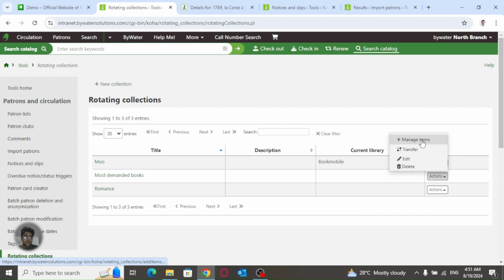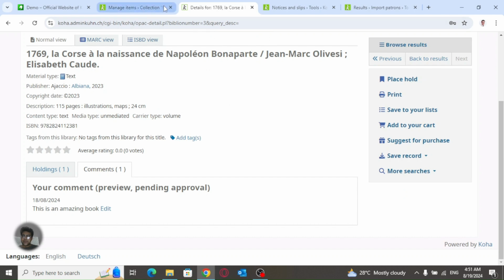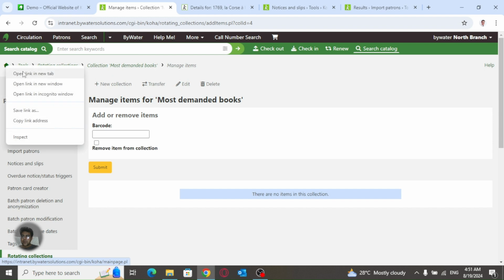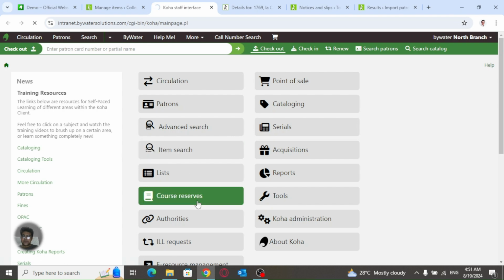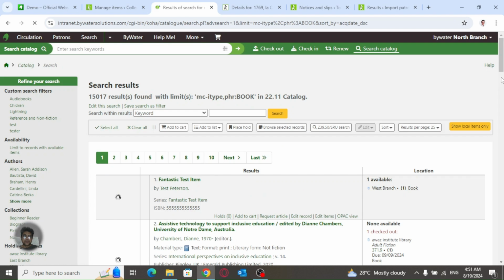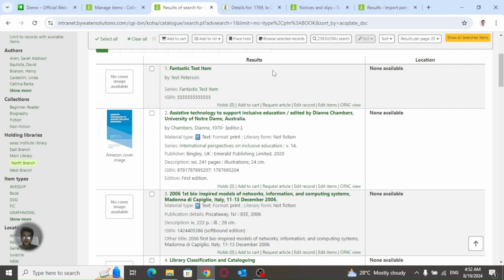And we can manage item here. We can add one by one, so we need to check the collection here, what we are going to add. For example, books. So we need some barcodes, I think. Let's see.